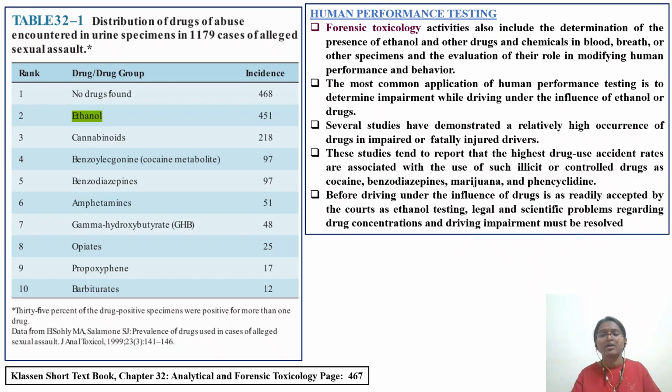Direct question. Then we'll see what is mentioned about alcohol in analytical and forensic toxicology, chapter 32. They have given a list of the top 10 drugs used in sexual assault. Alcohol stands second, so whenever alcohol is consumed, victims are more prone to sexual assault. How is it affecting performance monitoring, behavioral changes and psychomotor imbalance? Stop here once and try to read what is mentioned in this chapter.